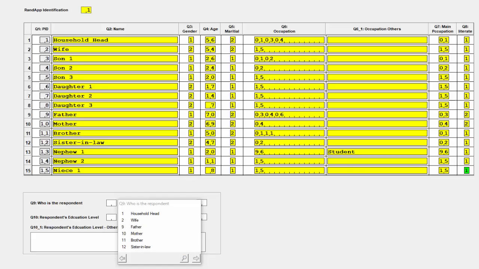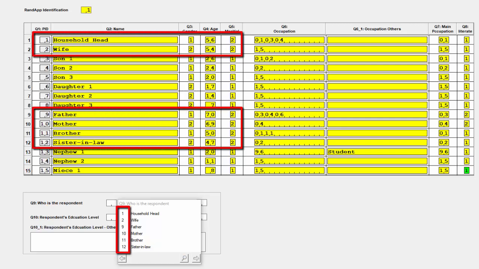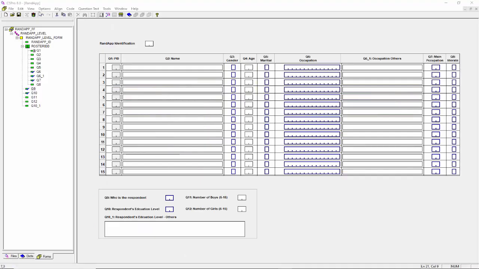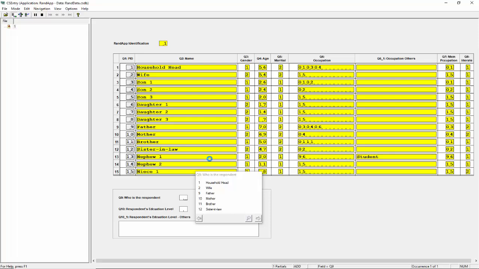Let's begin writing the logic. Once the roster is completed, a list of household members will be generated based on specific criteria. The member must be ever married and between 16 and 18 years old. When you run the application without using the randomize function, the list will appear in a fixed order. Let's run it and see the result.